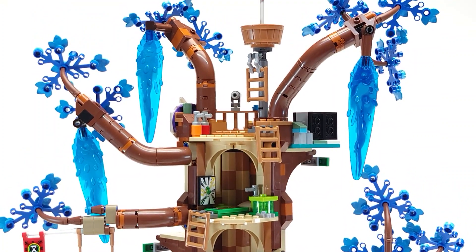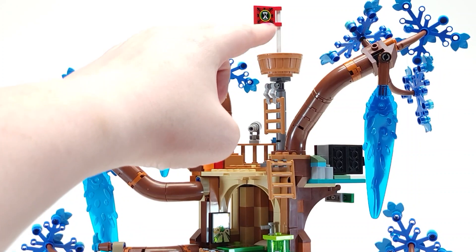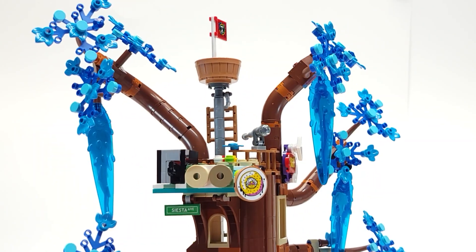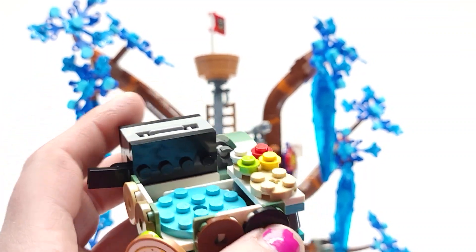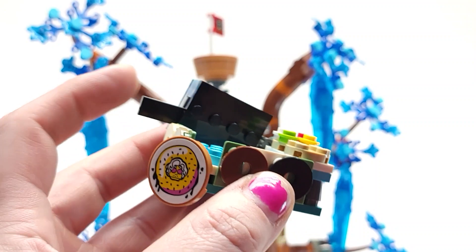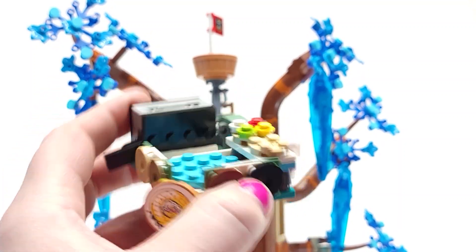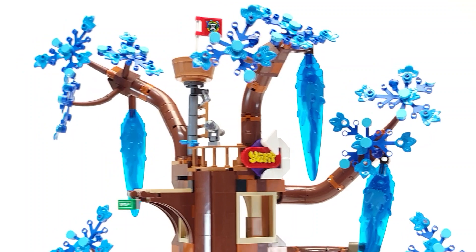On the top we have quite a bit going on — you can tell how tall it is from how I have to finagle my camera. More spray paints back here. This is actually like a spyglass, and all the way up here you have like a crow's nest. The flags are stickers. On the other side — I forget her name but I think they changed her in the show — she has a little area which is a donut shop. Up here you can put a disc in a two-by-two and use a lever to shoot it up. Not a big fan of these little area builds.